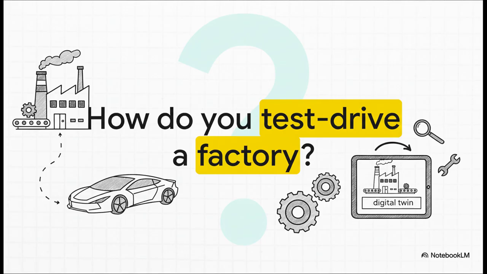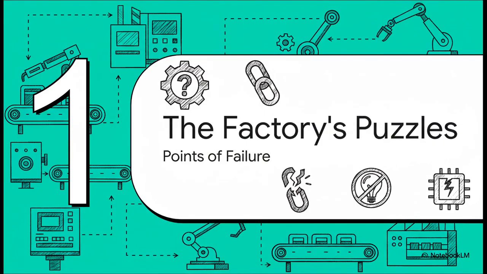The idea is to create a digital twin, a virtual copy you can push to its limits, find all the hidden flaws, and kick the tires, so to speak, before it costs you millions in the real world. So let's see how it's done. All right, first things first. To really get why the solution is so brilliant, you have to appreciate the problem.